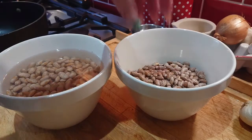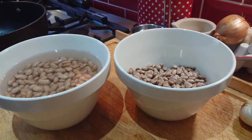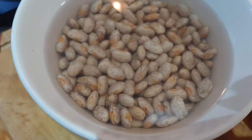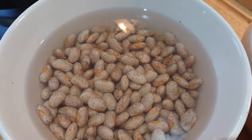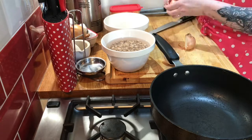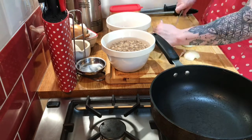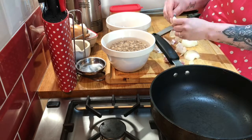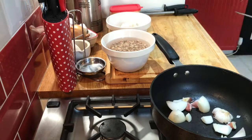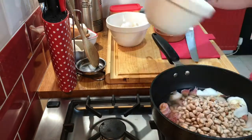Right, so this is the soaked beans. Those are the dried ones. These are the soaked ones. As you can see, the dried ones have all of their spots, and the soaked ones have lost some of their spots and they're about twice the size. I'm going to put a whole onion and a whole head of garlic into the pan. I'm going to rough chop them, take off the papery bits of the peel. And then I'm going to add the beans with all of their soaking water and 5 rashers of smoked bacon.